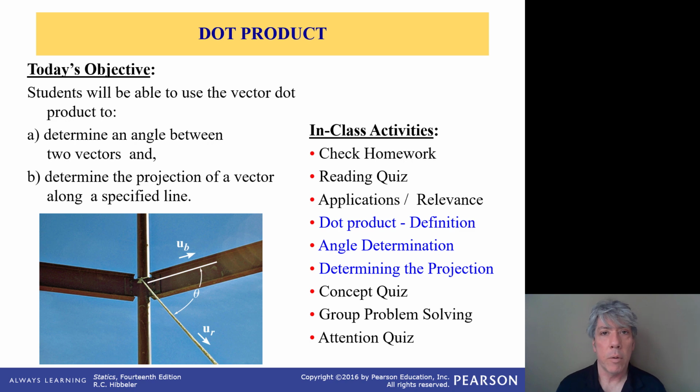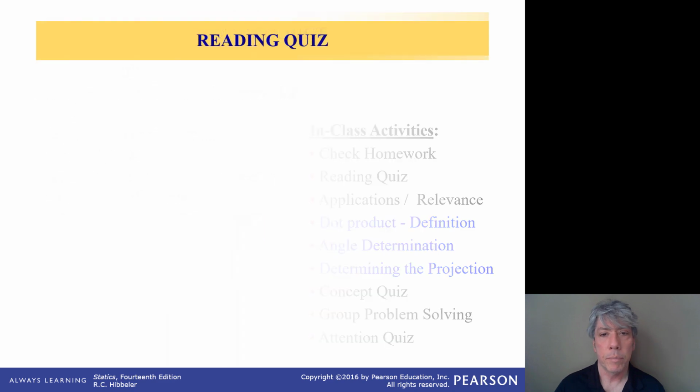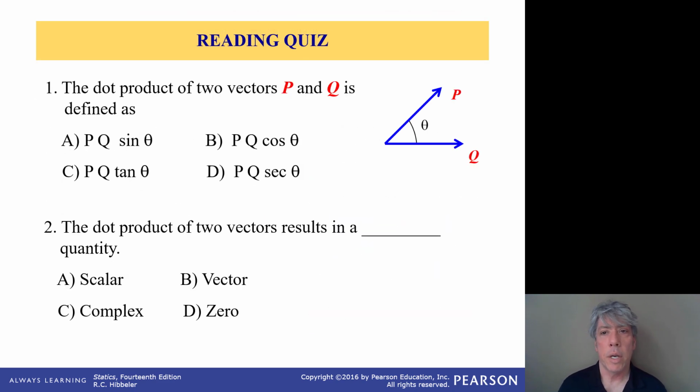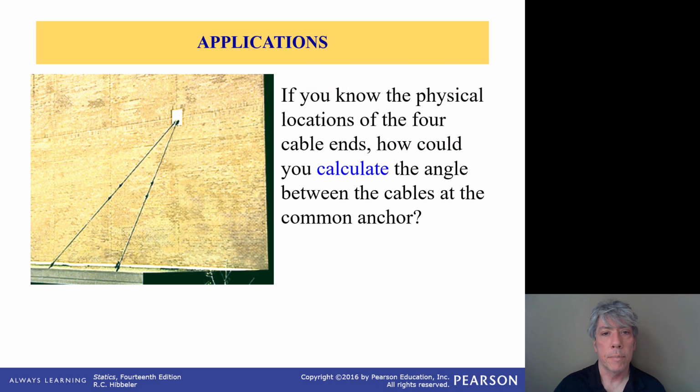But we'll talk about what the dot product is used for and applications in the real world and how it's relevant. Then we'll show the definition. We'll talk about how to determine angles and then determine projections. Then we'll have a concept quiz. I'll challenge you to go through the group problem solving quiz, and then we'll go through the attendance quiz. So this is the reading quiz that I would challenge you to go through after you've seen the lecture.